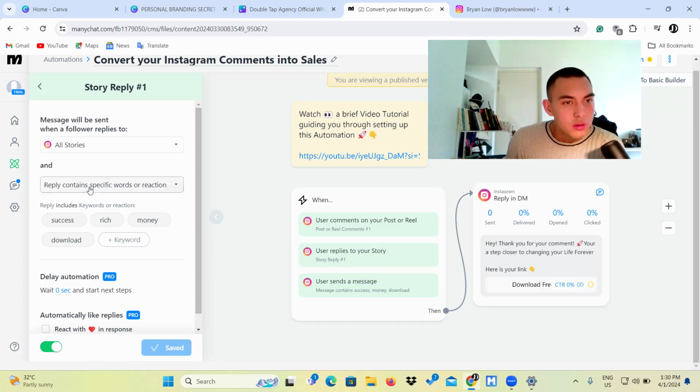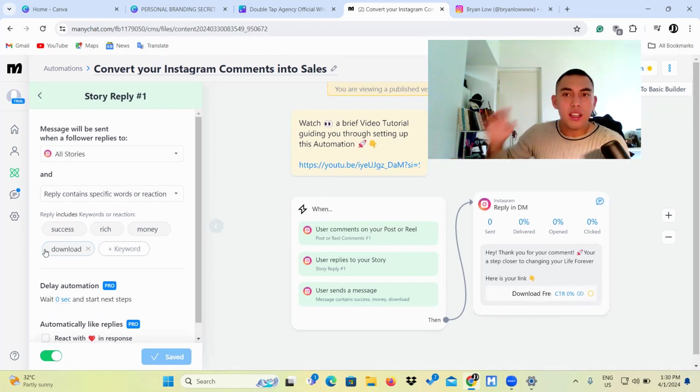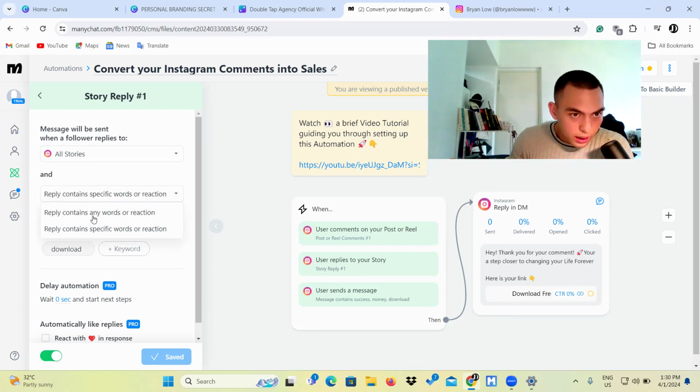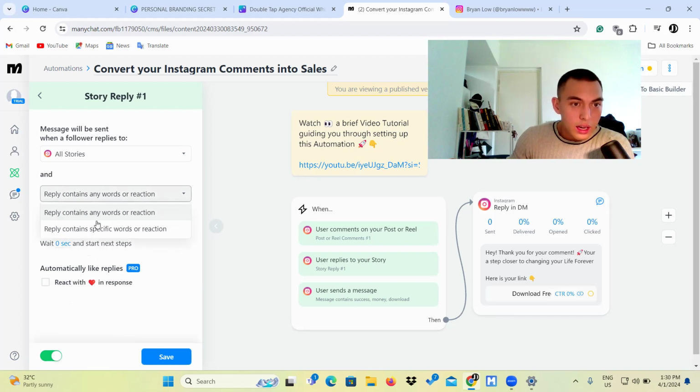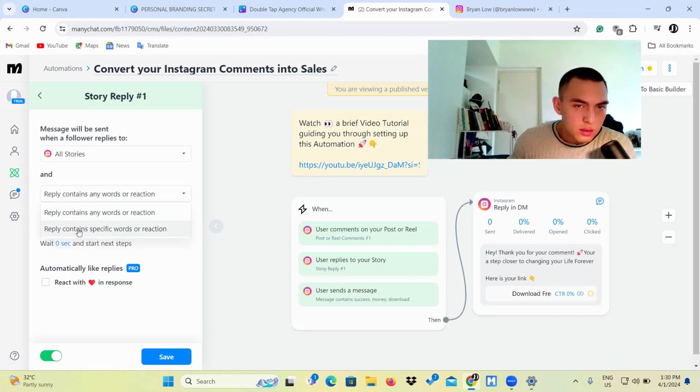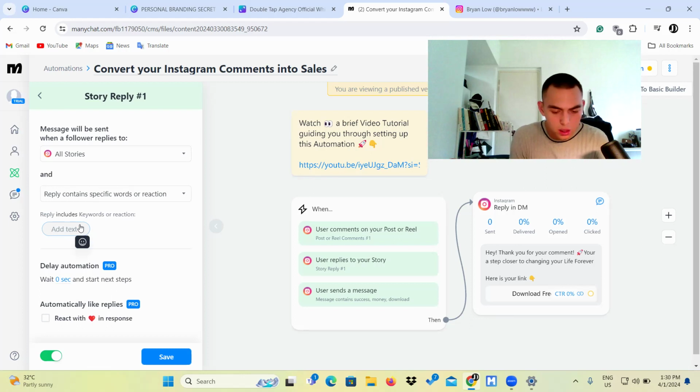Anyways, users reply to your story. Essentially, this has the same mechanism. So when they reply to all stories, reply contains any words, or reply contains specific words, or reaction. For that, I will literally use any, because on story, I'm not too sure. I guess sure. Okay, you know what? Just for the sake of this example, let's do the same keyword.